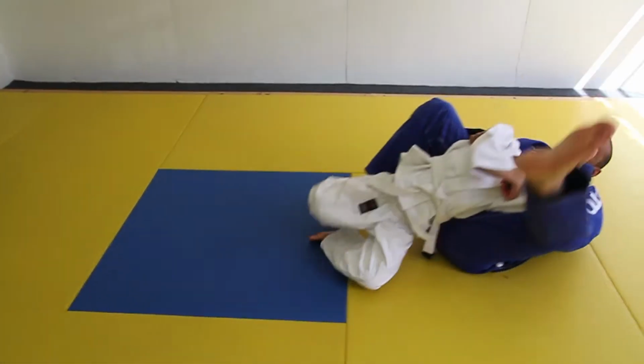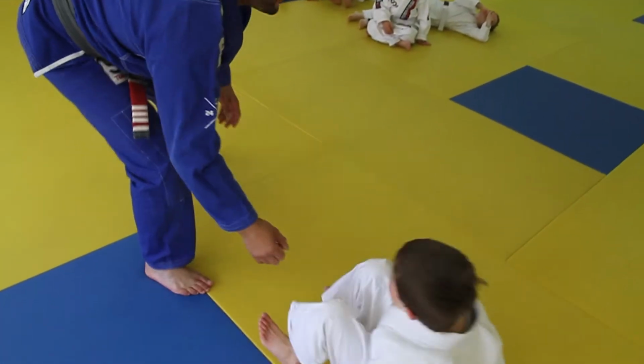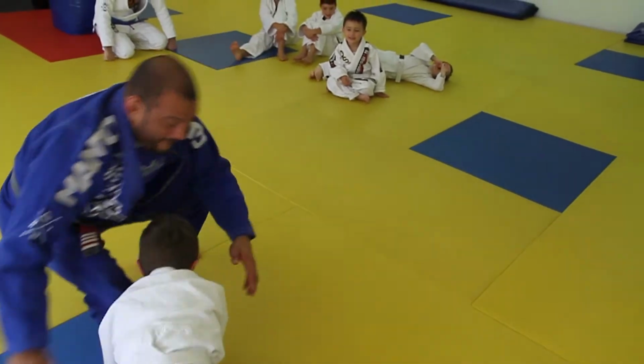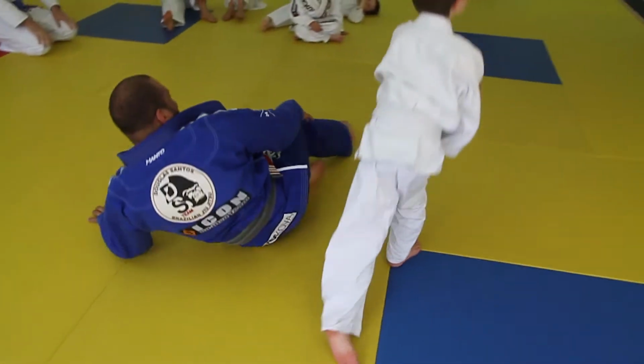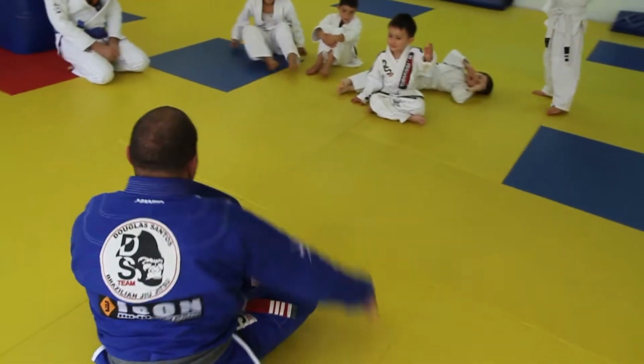Turn. Oh, he's got ya. Take him down, Max. Take his leg. Take him down. Single leg. Go for a leg. Go, Maxie. Get a leg. Go. Yeah. Really good. Good one, man. Where's the next one? No, you're already going. Let's go, Izzy.